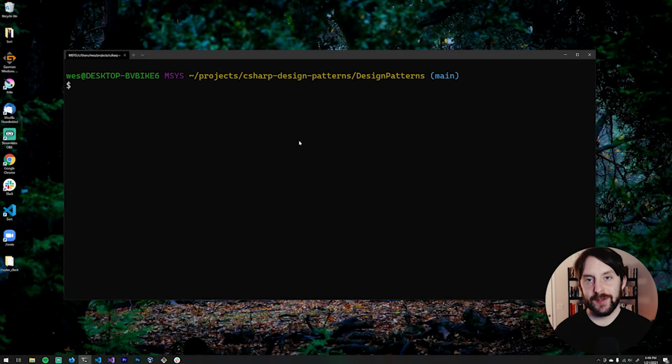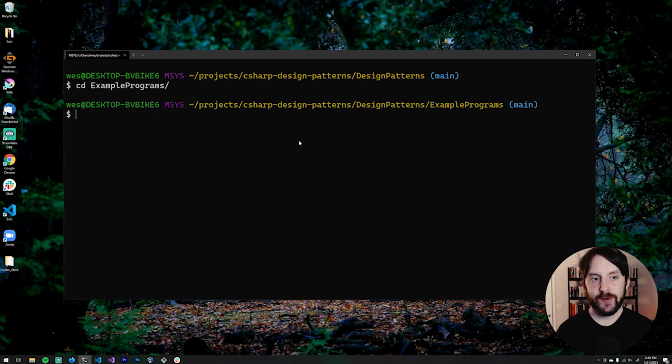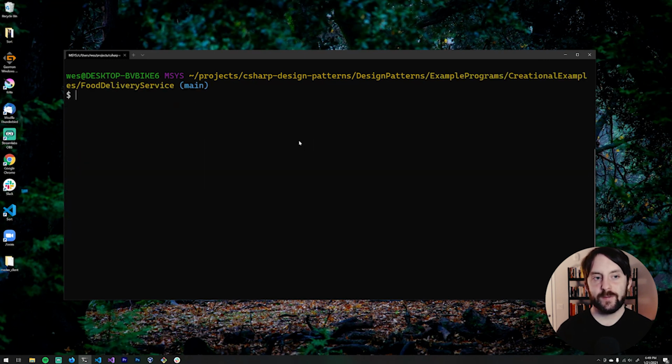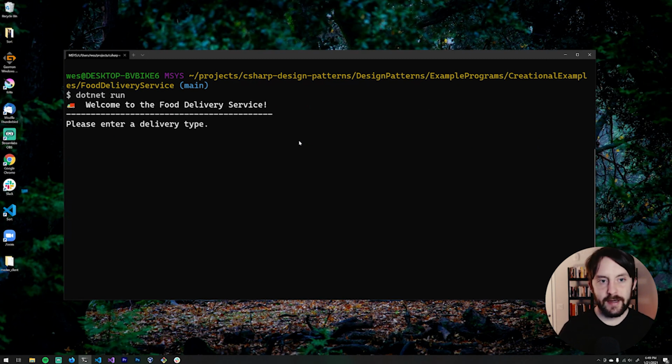Okay, so I'm in the root of the project directory, and I'm just going to change directories into example programs, and then you'll see here that we have our three main types. I'm going to go into creational examples, and then food delivery service, and we're just going to run dotnet run. So this is going to fire up that simple console application, and we can see that we want to enter a delivery type.